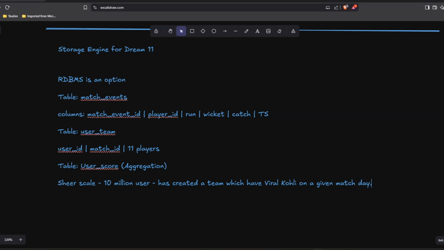Now the match is going on. So what will happen is, for the RDBMS database, 10 million row update in a single second.